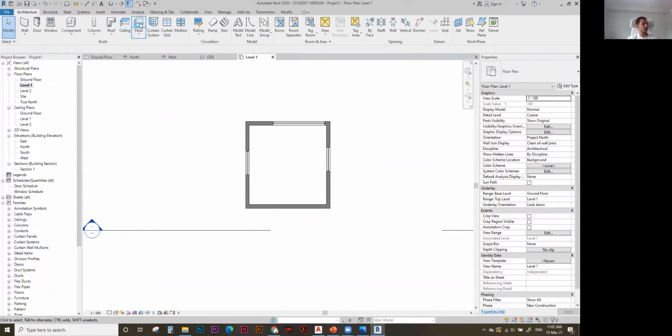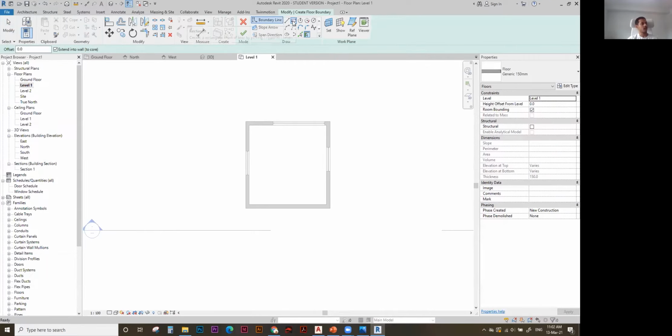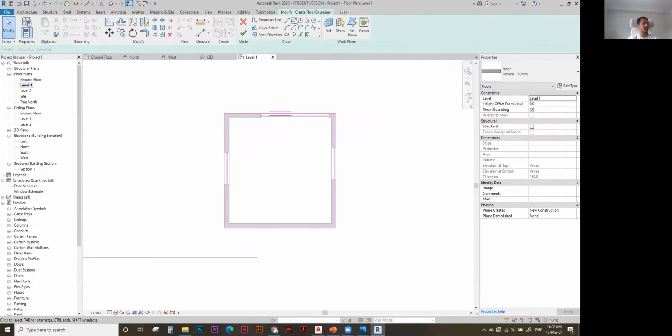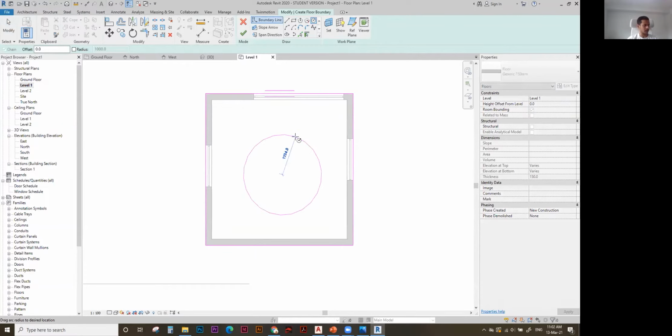I'm going to go ahead to level 1 and do the same process again. I'm going to go to my first floor. I want to click on floor, go to my rectangular option, or this time let's pick lines. So let's use this. Once I click on that option, move my mouse to the wall, it's automatically going to detect that line, detect the edge of the wall. So you see there's a pink line that's created.